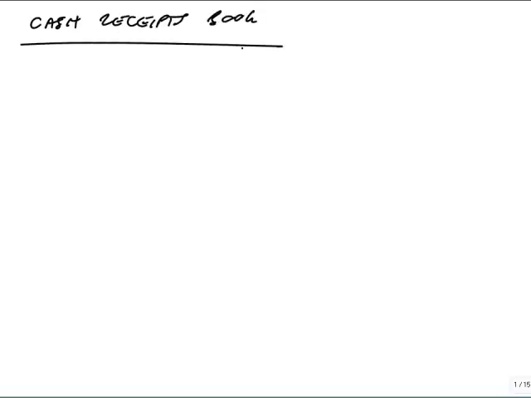I'll give her a book. You don't need to copy this down. I'll give you some sheets in a minute. But I'll give her a book. I'll call it Cash Receipts Book. I'll say you don't need to write anything. But I'll give her a book and I'll say, all I want you to do, every time we receive money, make a note in the book.